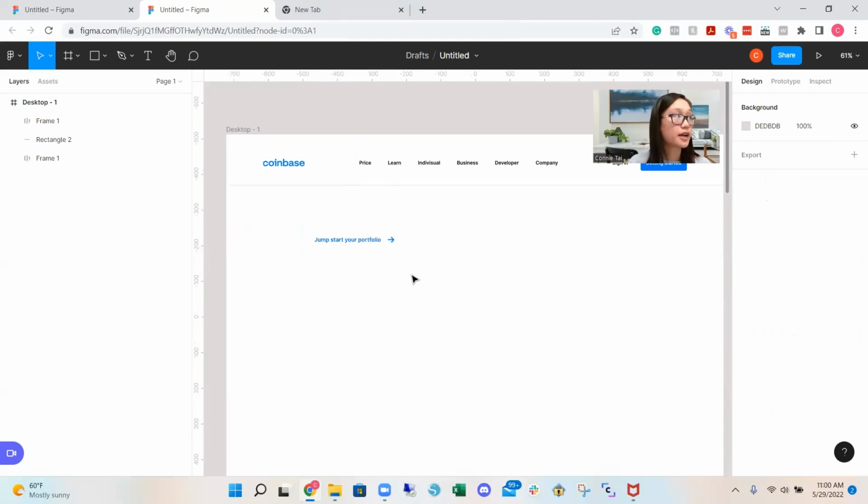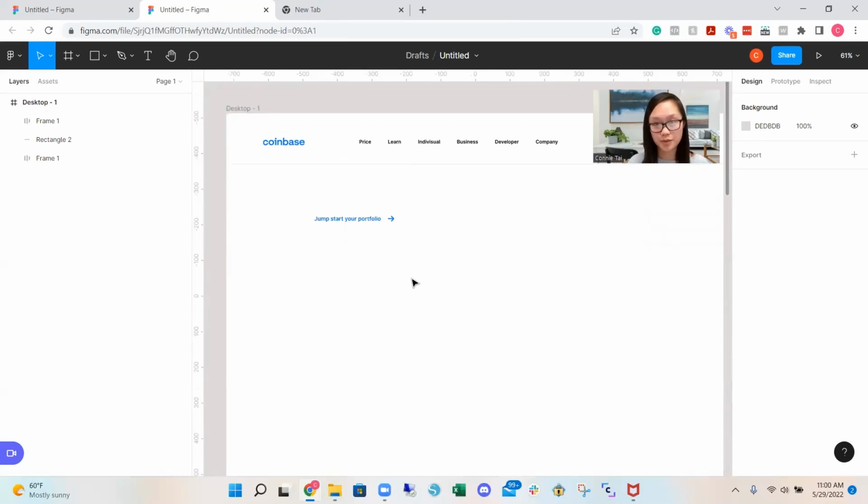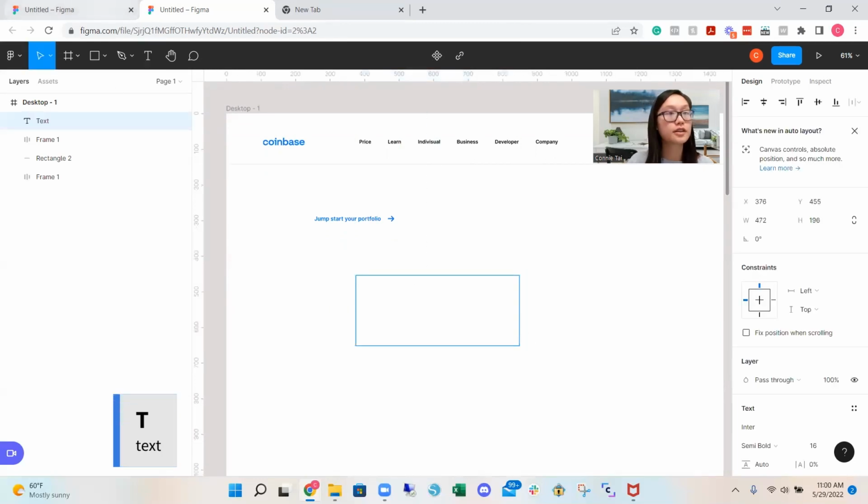All right, so now we're going to add the giant text and then the bottom text, and I will walk you through that too. So we're going to press T because we're going to grab that text. I'm not going to type everything, so I'm going to grab it here. All right, jumpstart your, just realize it's the same thing here.